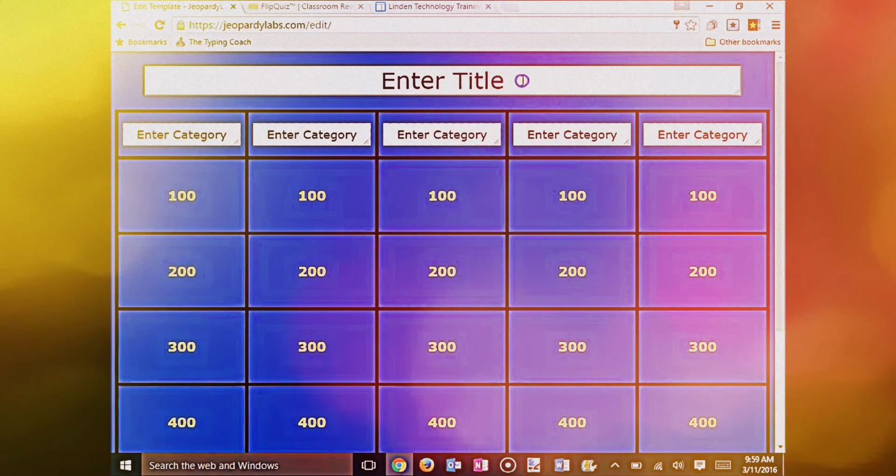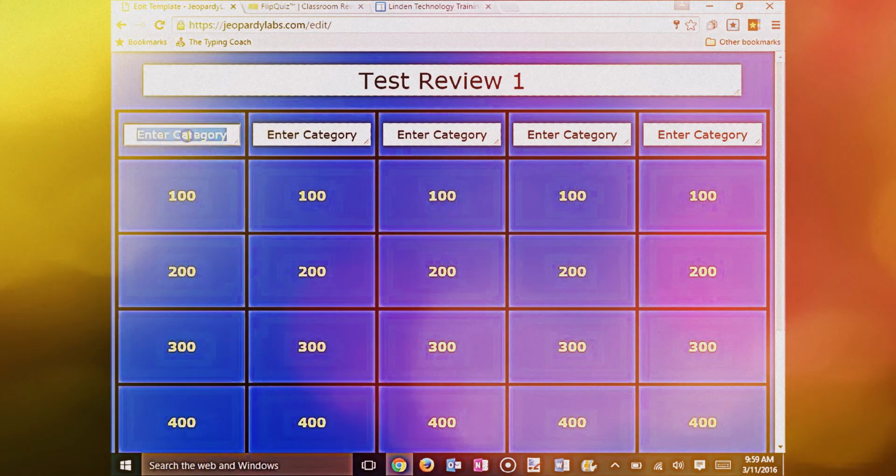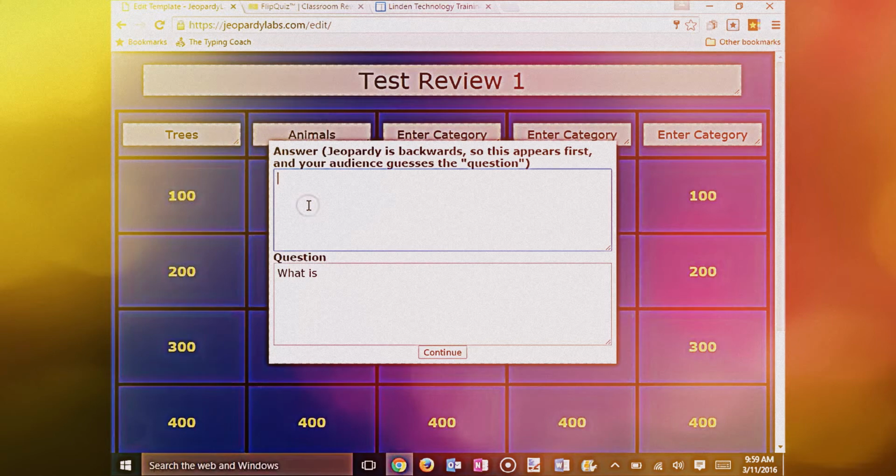And here we go. Click on the title. You can create categories. And so forth. And then here, animals for 100.